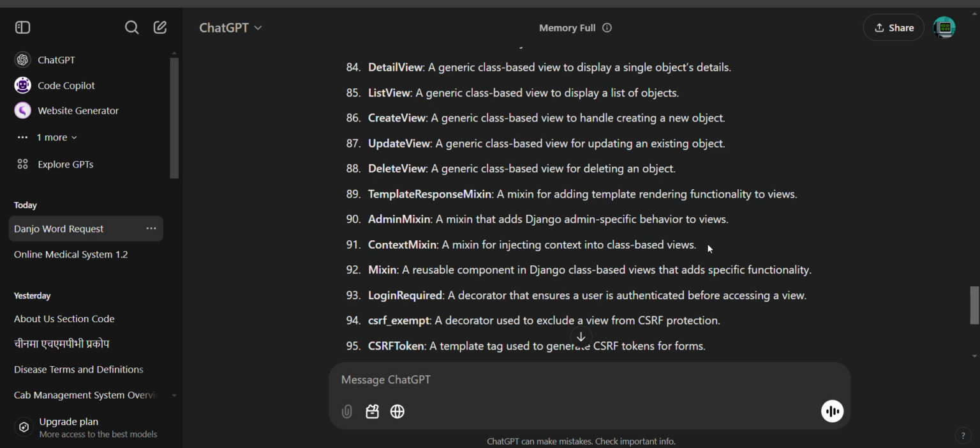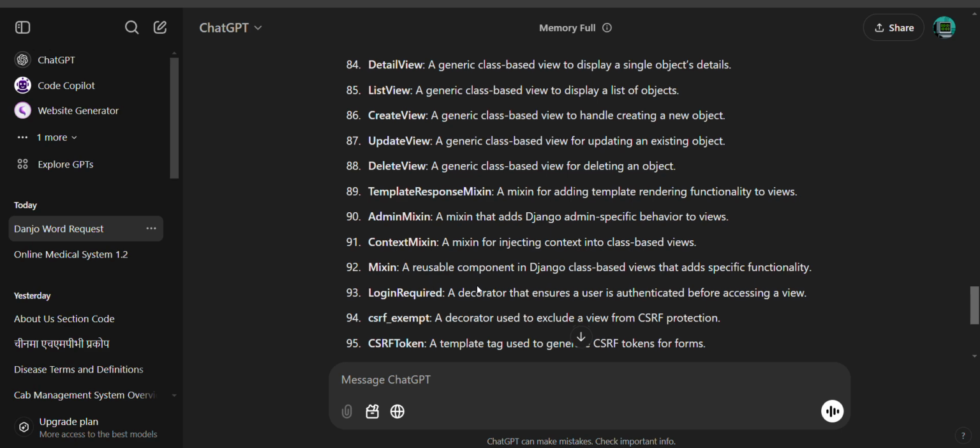Admin mixin: Django admin specific behavior. View mixin: for injecting context into the class-based view, or a reusable component in Django. Login required. CSRF exempt: a decorator used to exclude a view from CSRF protection.